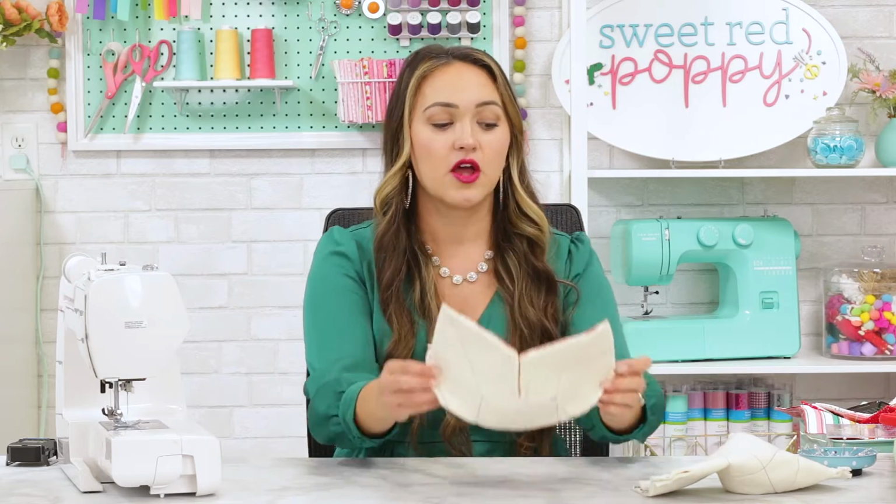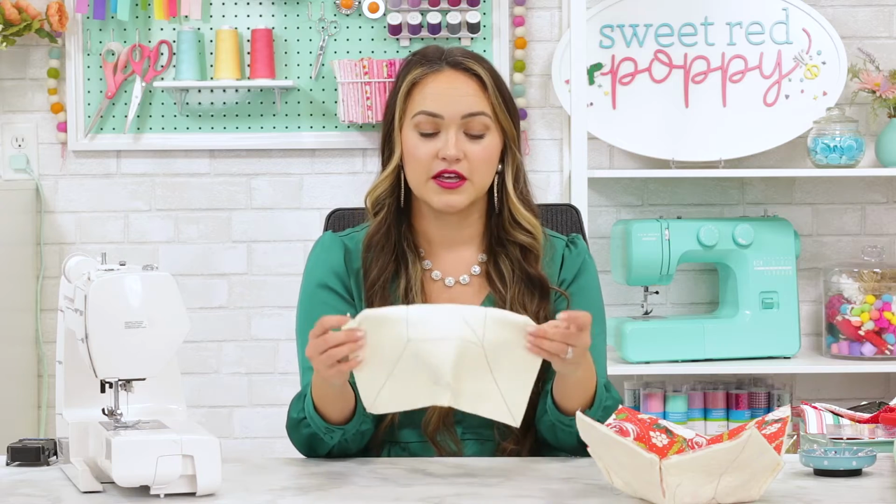Okay, so you should have what's starting to look like your little bowl cozy. Go ahead and repeat the same process with your lining fabric. So you're going to be sewing all 4 of your darts.